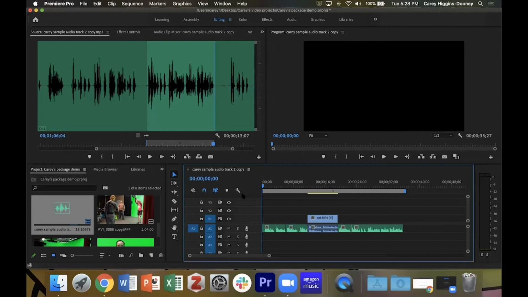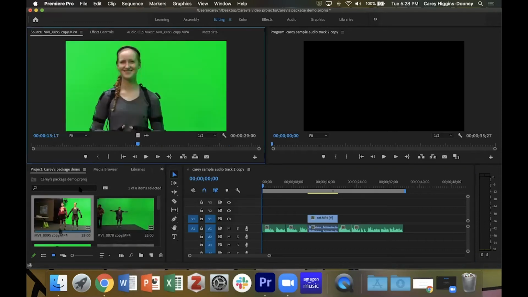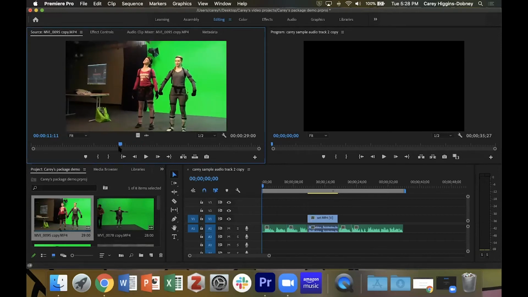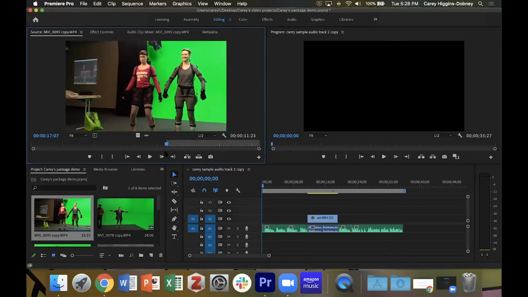To quickly get to the front or the top of your timeline, it's function key, left arrow. To get to the end, function key, right arrow. To go to any of the other edits is up or down, depending on which direction you want to go in. All right, so now we have my lovely audio on there. Now we want to fill this in with video. So let's see here. Let's start with, we'll use this one here. We'll do this move here.